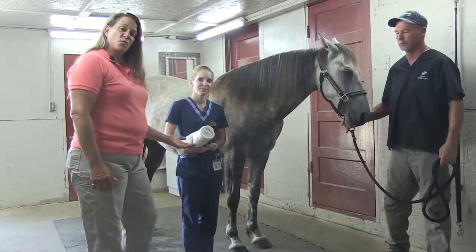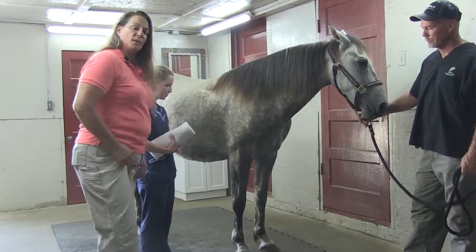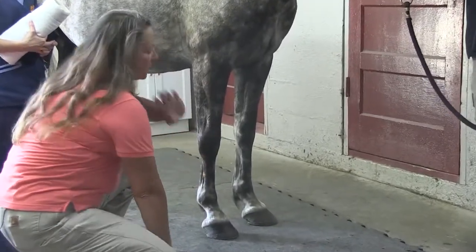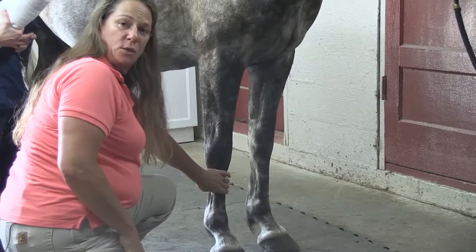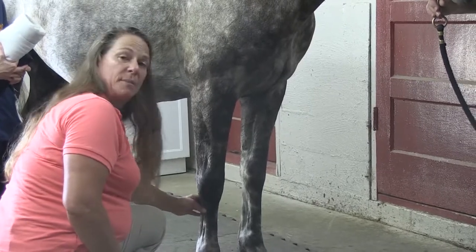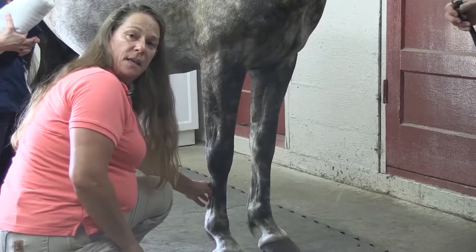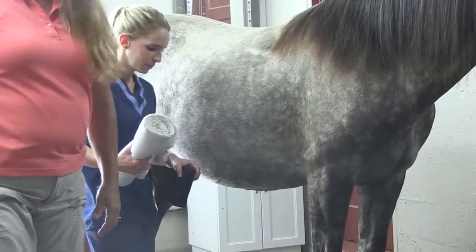So there are a few different reasons why you would want to wrap your horse's legs. If your horse may have a bowed tendon, which is when the tendon looks like a bow and arrow and it would be swollen, or if maybe this leg is hurt and he's going to be standing more on this leg, we would want to do a support wrap. There are other things too, that if we have maybe a splint bone that needs to be wrapped and it's healing from a fracture, or we have just injected the tendons, etc. So Jessica's going to go through the basic wrapping.